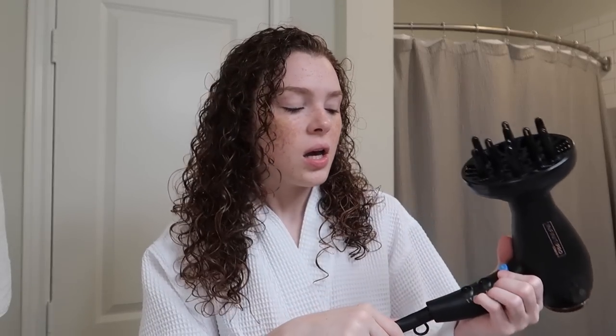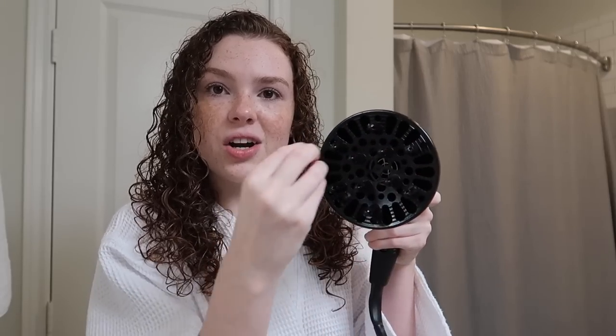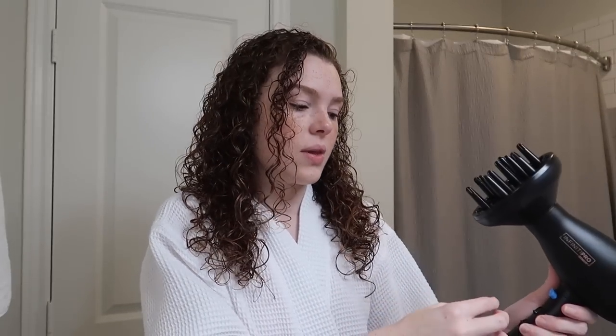But the tip with a diffuser, the person who does my hair showed me this, is that you really need a diffuser, not a regular hair dryer. This is just a cheaper Conair one. You put it on low and keep it a few inches away from your hair, and the diffuser helps disperse the air around instead of just coming out in one area. So you hold it a few inches away from your hair and let it dry, and then when you start to see those little baby hairs flying out of your curls, where it's maybe about to get frizzy, you turn it off and let your hair air dry the rest of the way. So that's what I'm going to do.